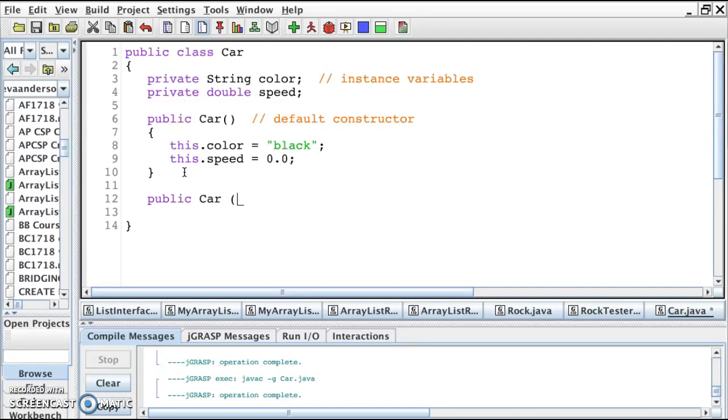and now I'm going to make the two-arg constructor, and they told me to name the parameters. So notice this part is the same as the default. It's just it has 2 arguments inside instead of none. This is speed and this is color.